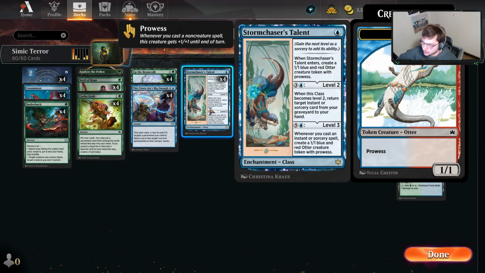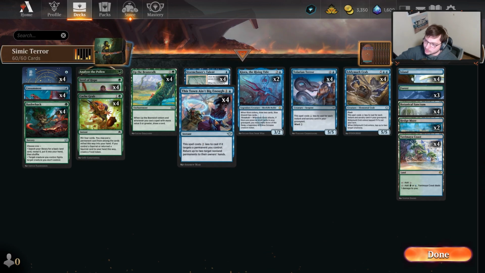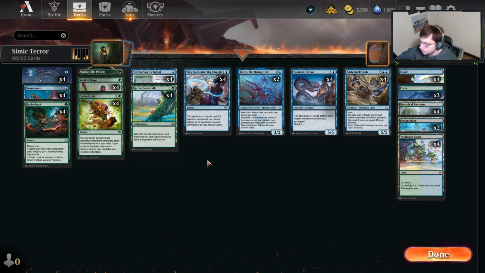Most likely you'll never activate mode 3. I don't want to say never, because you never know with some of the control matchups and things like that. Activating mode 3 might be exactly what you need to win the game, but This Town Ain't Big Enough is going to be really good at playing this, using it as bounce fodder, and then making another otter. Otter, you know, we're rhyming out here in these parts. With that said, we're going to go ahead and go into the games.